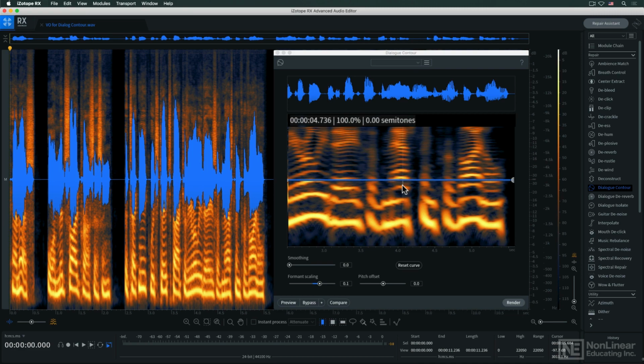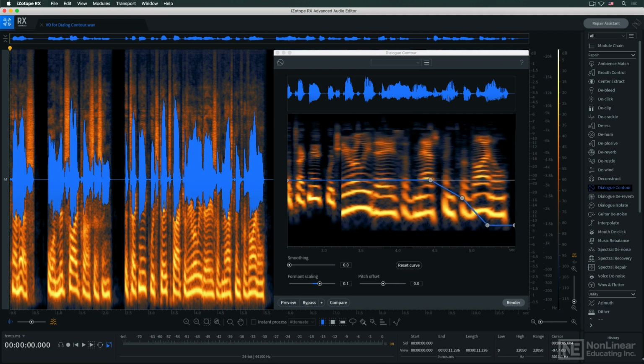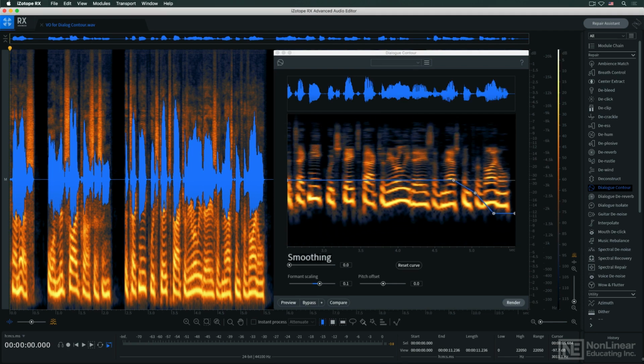Editing the pitch is pretty much like editing automation in most DAWs. Insert a couple of nodes, and then drag to the desired pitch. As you hold and drag a node, there's a readout of time, pitch change by percentage, and pitch change in semitones, or fractions of a semitone. 0.1 semitone would be 10 cents. This is very helpful in getting a sense of how much pitch change is typically needed for various kinds of edits. The smoothing control rounds off the pitch changes, if needed, for potentially more natural pitch transitions.